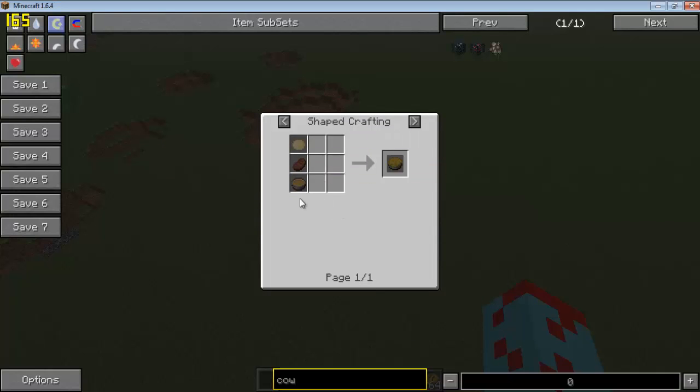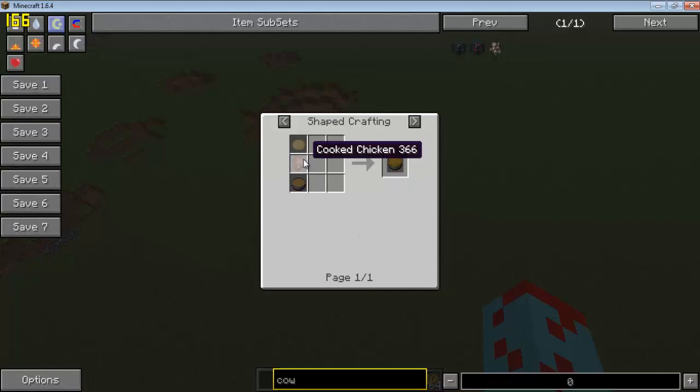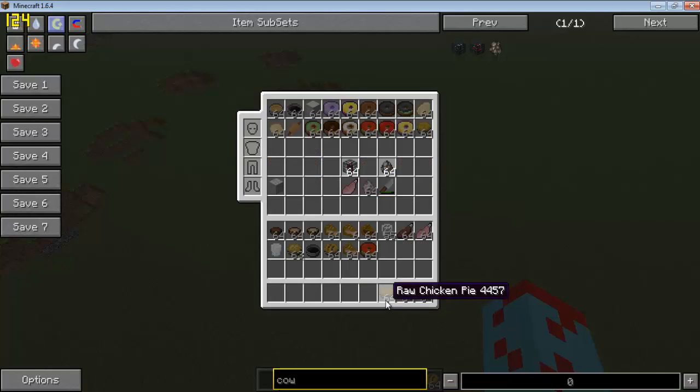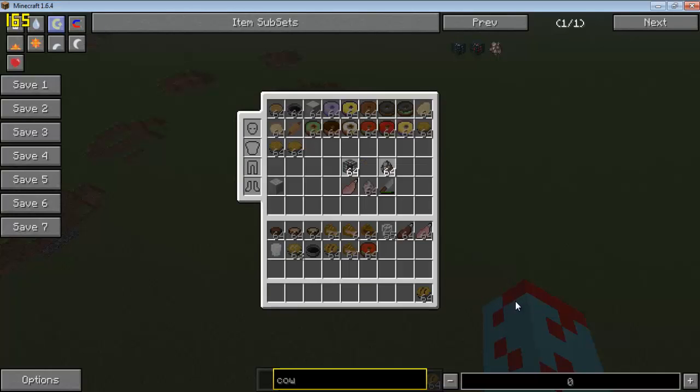Raw beef pie is quite simply a pie dish with dough, which I'll show you again is flattened dough and a pie dish. You will need a piece of steak and a ball of dough. It's the same with the raw chicken pie, except that you replace that with cooked chicken. And it's the same with a raw pork pie, except that instead of the chicken, it's a cooked pork chop. And then for the beef pie and all that, you need to smelt it. So it's the same with the pork pie, chicken pie and all that.